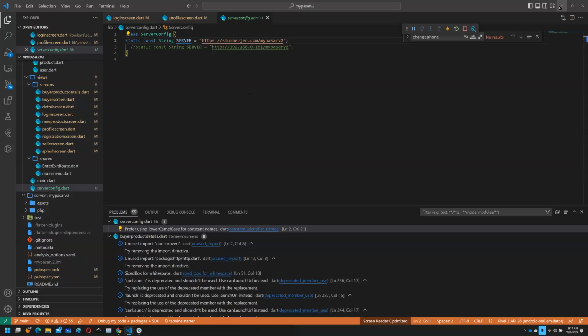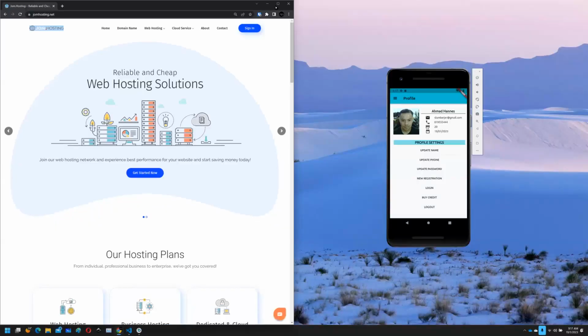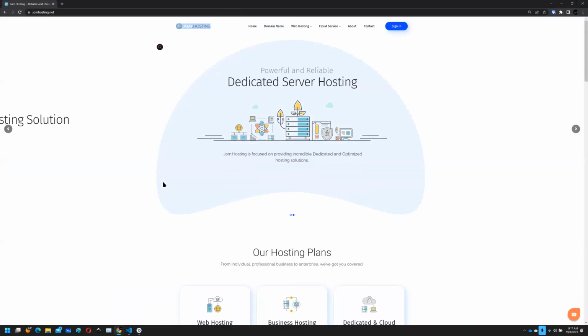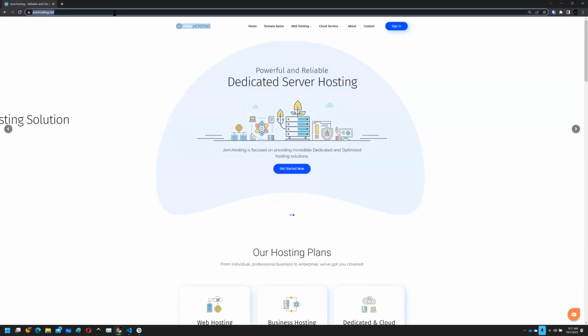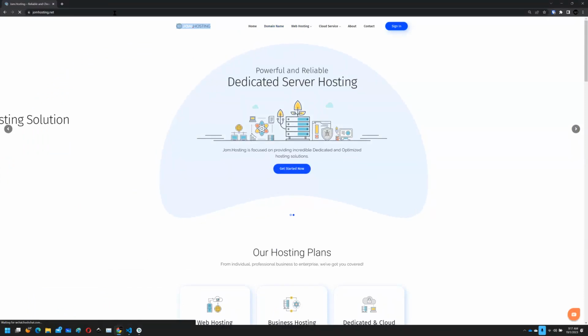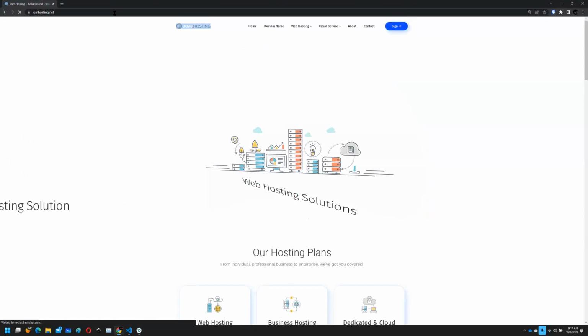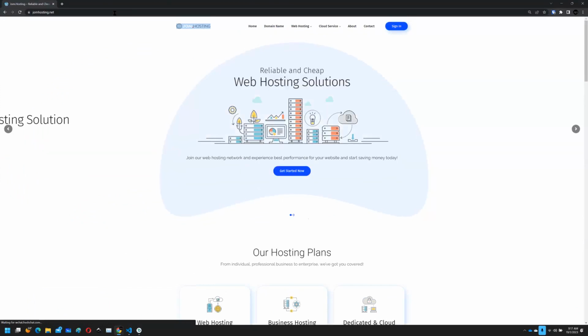So the first thing, definitely, you need to get yourself a web hosting. Here, not my favorite web hosting, but I've been with JomHosting for a very long time already. And even now, they don't actually support 4K screen resolution.